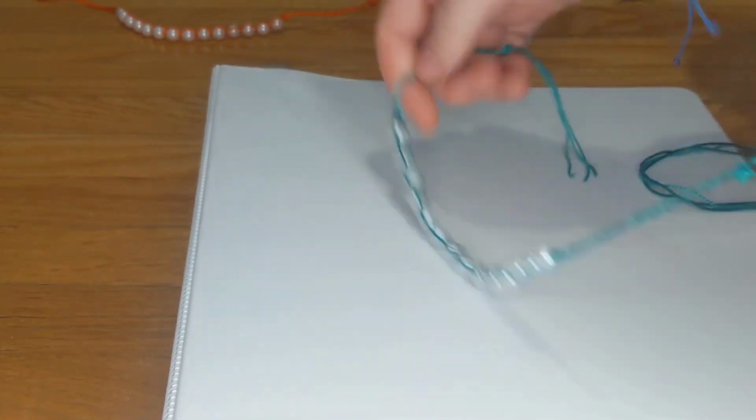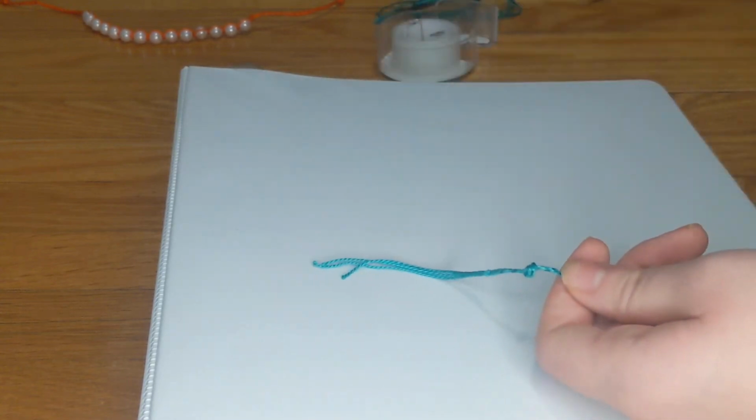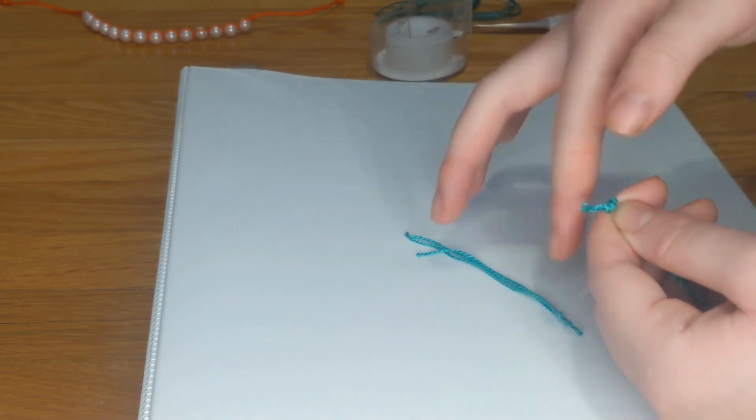Alright, so you do your 3 knots there. That's what it looks like. Above the big knot, you're just going to cut, so you have about 1 centimeter. Fluff it out if you want. Do that on the other side.